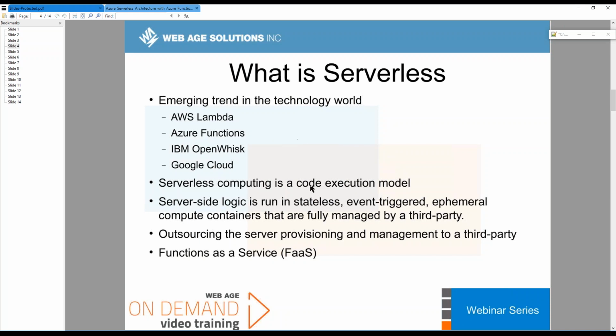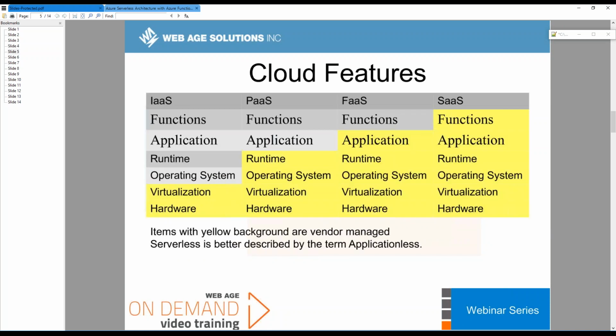So serverless architecture, usually it is also known as functions as a service. Let me explain this functions as a service in more detail. In order to understand functions as a service, we should be aware of some other cloud terms. You will most likely be aware of some of these terms, like infrastructure as a service, platform as a service, software as a service, and we usually have function as a service as well, which is the main scope of this particular course.